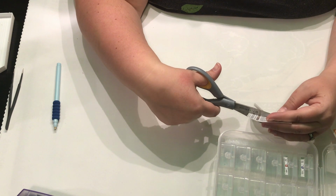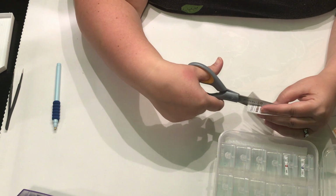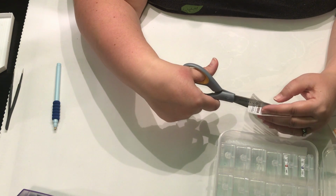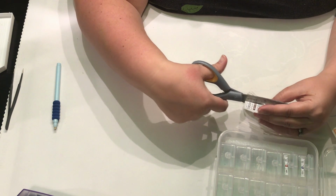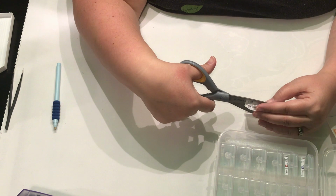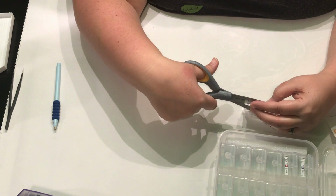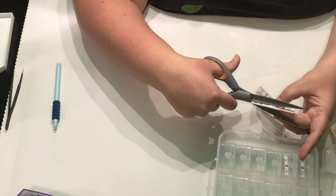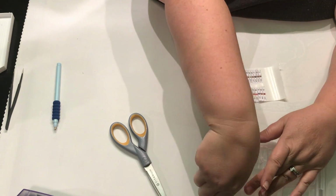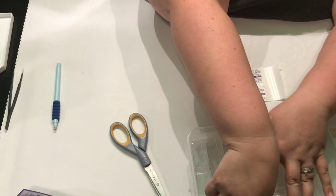Again, if you don't have this sticker maker, not the end of the world. I loved using that tape. You don't have to cut it, but I cut it because I don't like extra tape all over the place. That works just as well and peels off just as well, and you're saving yourself a lot of money. I just had a sticker maker already because I scrapbook, and so why not use the tools that you already have, right? Okay, so then what I do is I actually go through and untap all of these because I like to save time.